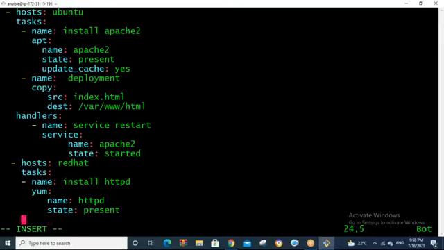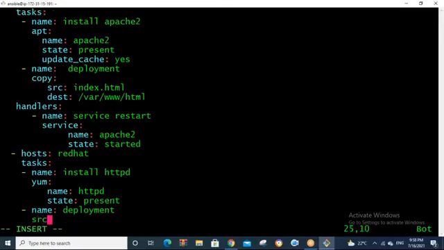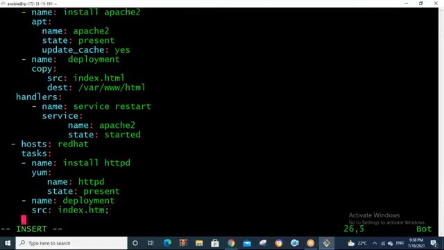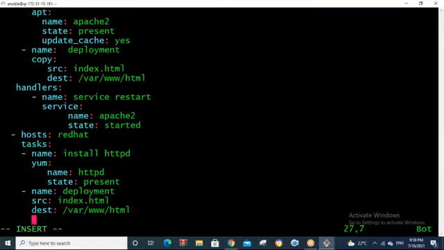After that, the next task is deployment. Same as before, source is equal to index.html and destination is equal to /var/www/html. So this is how you did the deployment.